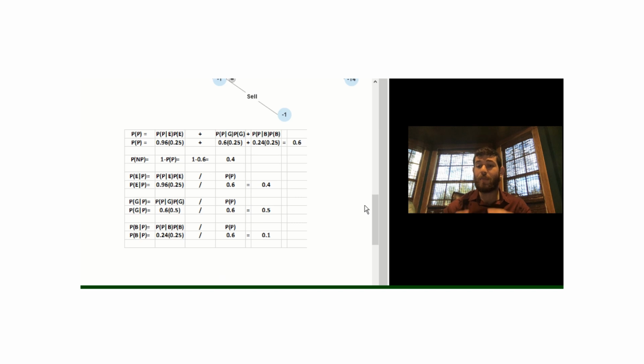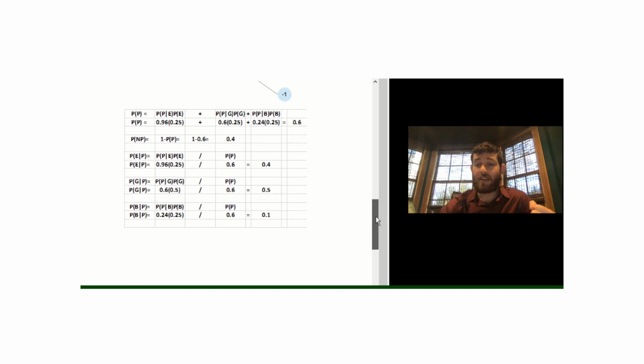And the total sample space in a probability has to sum to 1. So if we have a probability of P being 0.6, the probability of NP would be 1 minus P. And we calculated P to be 0.6, so 1 minus 0.6 is 0.4. So we know the probability of a favorable result is 0.6 and a not favorable result is 0.4.